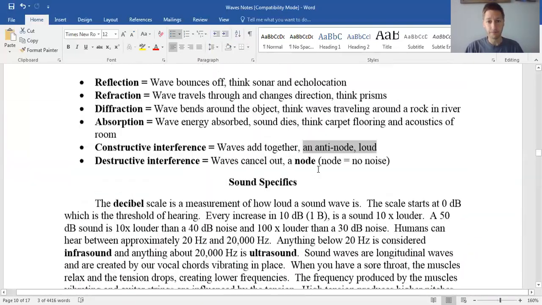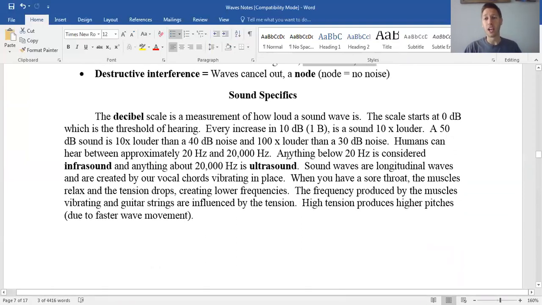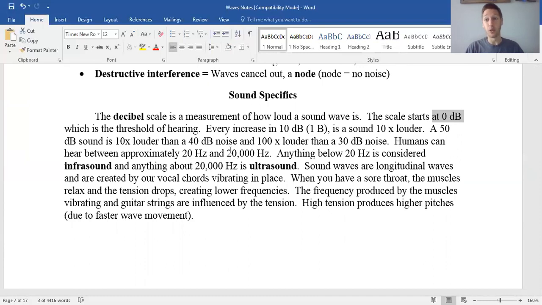All right, next thing, decibel scale. The decibel scale is how we talk about how loud something is. So it's a measurement of how loud that sound wave actually is. It starts at 0 and it goes pretty high, although I think the highest sound is somewhere around 190 decibels, but it's not coherent. It's just really loud, lots of energy in the air. This is a log scale, which means every 10 decibels is 10 times louder. So there's a huge difference between 10 decibels and 100 decibels.